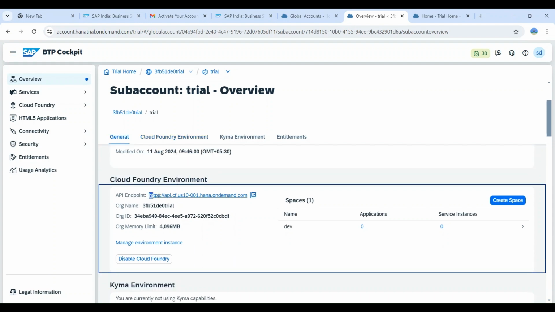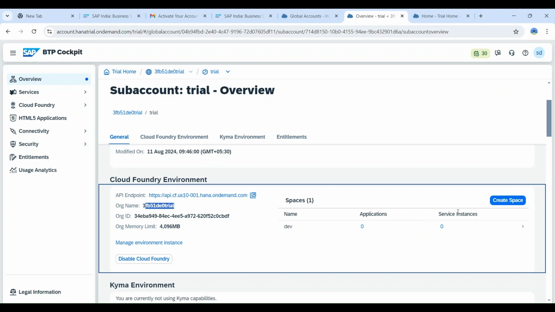It has an API endpoint, and within that SAP Cloud Foundry there are spaces, that is, a development space. What are spaces over here? Like in SAP on premise, you would have noticed we have development, quality, and production. Similarly, you can consider it here as well: we have created a dev space for our development purpose. There we can create a QA space for testing, right? So within those spaces the original application actually resides.